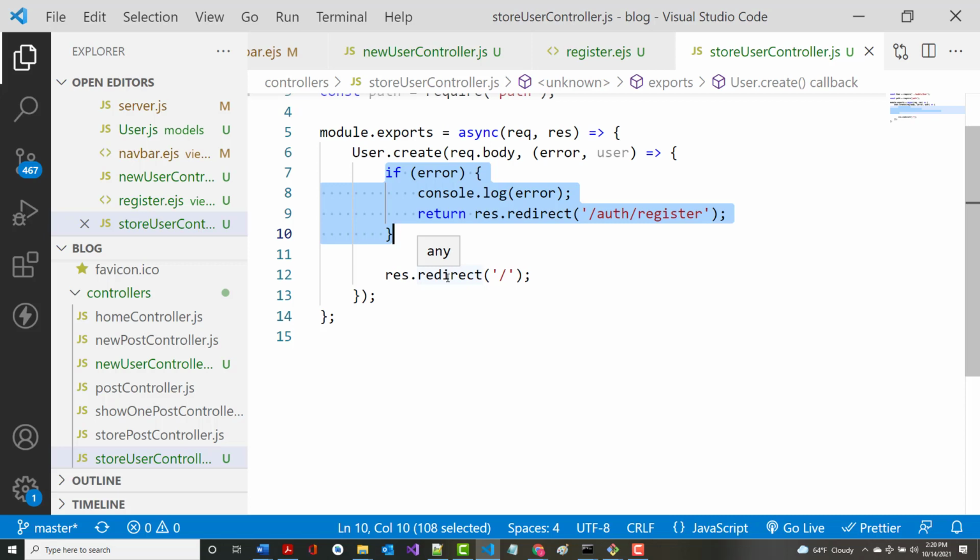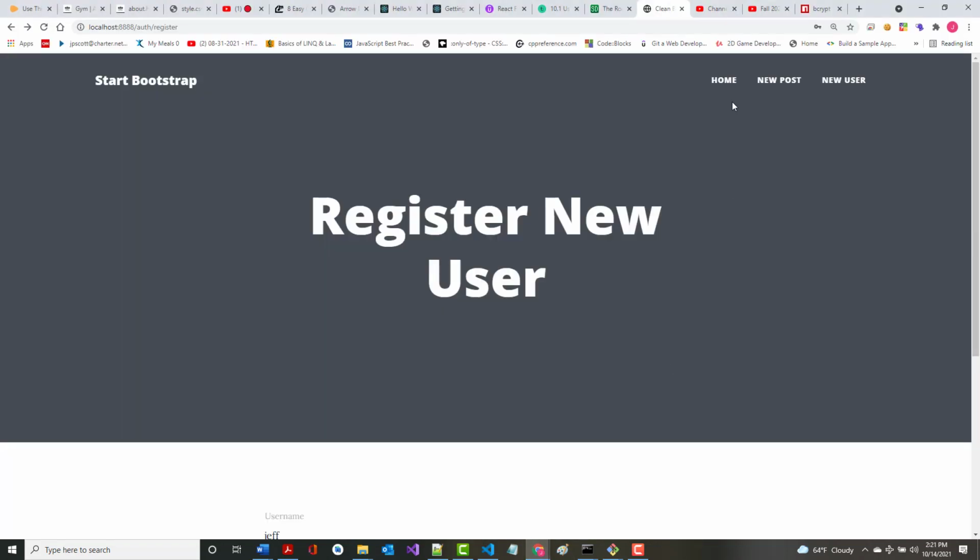Now, again, when we take our next break, which probably will be fairly soon, I'll see if I can fix that error. But let's go in and do this. We need a page so that the user can log in, because if you look right now, we've got home, we've got new post, and we've got new user. But if you register as a new user, then the idea is you should be able to log into the site. So let's build that right now.